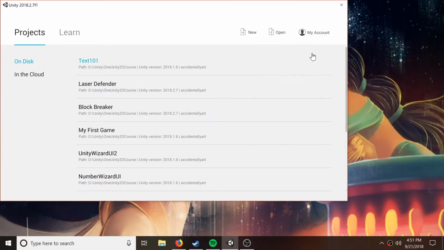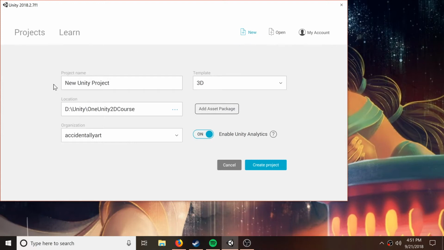So you should have at this point a story written out that you are going to use to create your Choose Your Own Adventure game. So now we need to actually set up the project. So you need to open Unity. And when you open Unity, you need to create a new project.